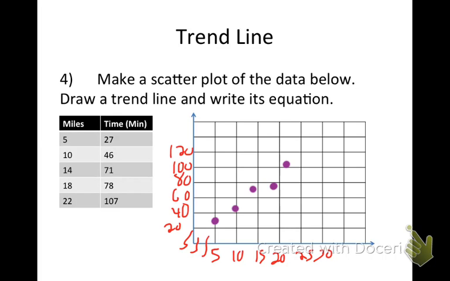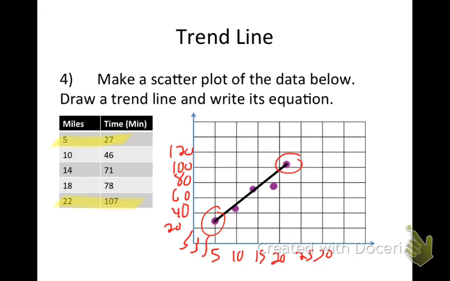So if I look here, this should be my graph that I have. After I do that, find the line of best fit. Would that one be a good line of best fit right there? No. Would that one be a pretty good line of best fit? Ooh, not that one. That would be a pretty good line of best fit? Yeah, that's a pretty good one. So I'm choosing those two coordinates, which are (5, 27) and (22, 107).